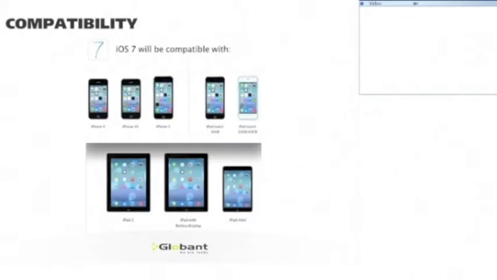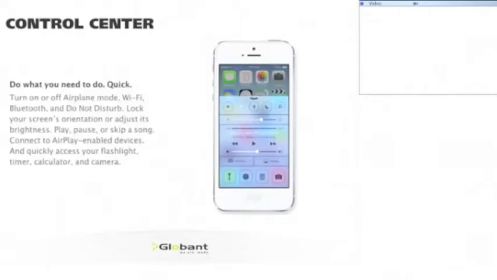So what about compatibility? Apple extended the compatibility reach down to iPhone 4. So iPhone 3GS is no longer supported by iOS 7, and that will keep on. So it's pretty much deprecated at this time. iPad 1 also is deprecated from this version on, and these are the most relevant implications of iOS 7 being backwards compatible.